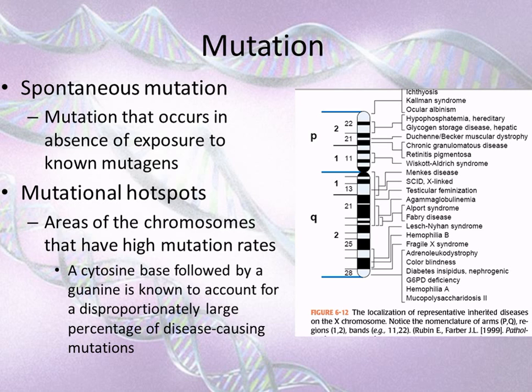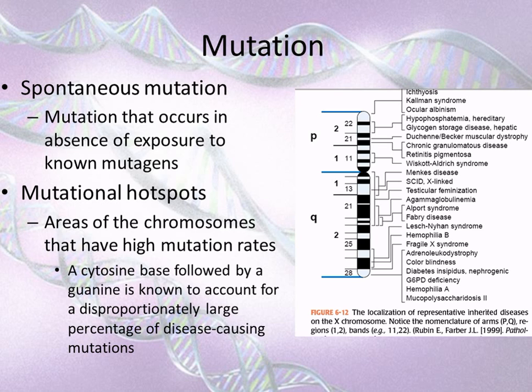The problem with the genetic part is that sometimes you get spontaneous mutations, which means that the parents didn't pass it down, that something just went wrong. They could have been exposed to X-ray radiation. They could have been exposed to some kind of a toxin like cigarette smoke or alcohol while they're developing in utero. Sometimes they're just parts of the gene that are flawed. We call them mutational hotspots. The gene's not very strong there, so we get a lot of change. So spontaneous means it just spontaneously happens. It wasn't because it was passed down. And then hotspots are those kind of weak areas that we want to think about.